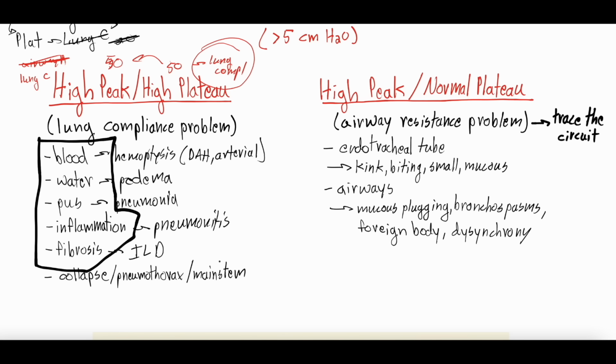The other thing is if you're not ventilating all the lung like you think you are, right? So if you intubate someone and you accidentally mainstem them, right? Meaning the endotracheal tube is actually going into just one of the main stems. That means you're not really ventilating this lung. So you're trying to push all the tidal volume into a single lung, and that will lead to a high plateau pressure because that lung is exerting that much more downward pressure as it is trying to accept that full tidal volume. Similarly, if you had lung collapse of a certain area of lung, that would cause higher plateau pressure as well because you're ventilating less lung than you think you are.